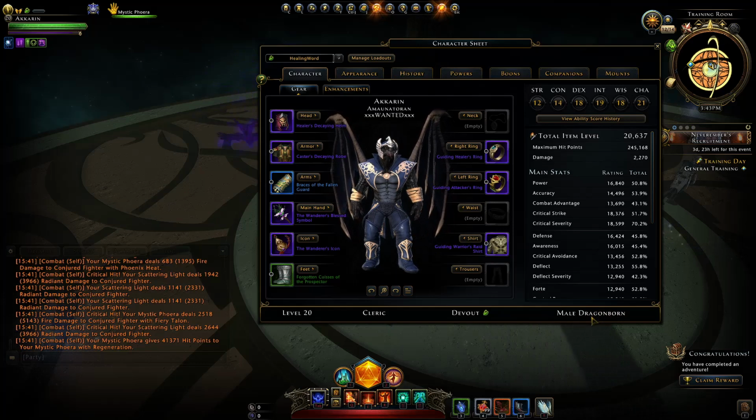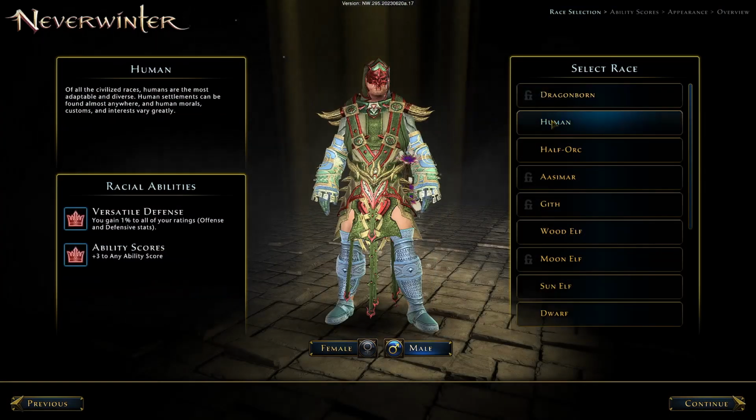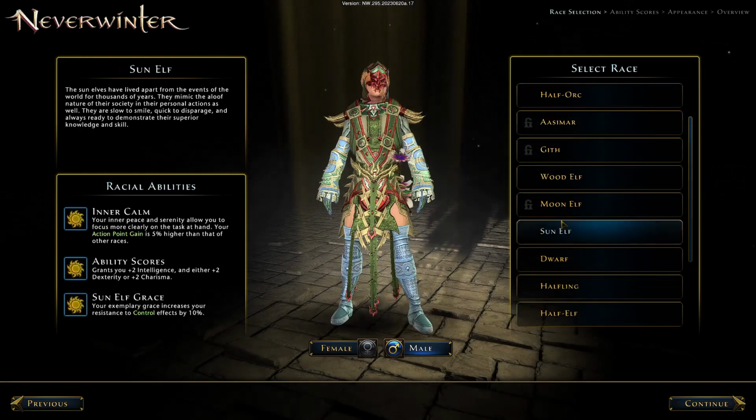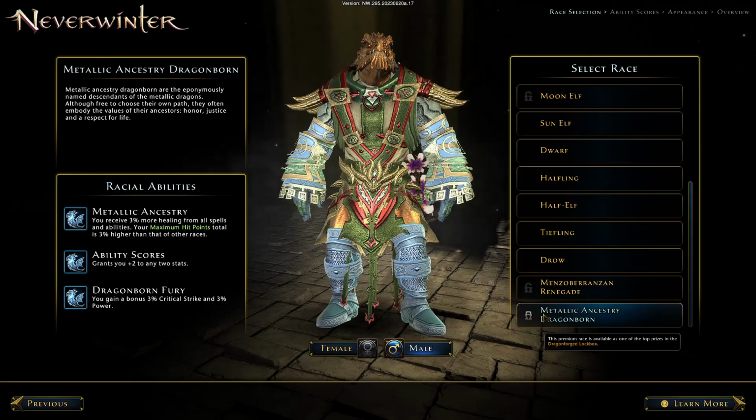I've gone with Dragonborn just because that's what I race rerolled my character to. And I did that about a few years ago. Good alternatives would be human, half-orc, wood elf, Aasimar, Sun Elf, or Drow or Menzoberranzan in Renegade. And there is also the Metallic Ancestry Dragonborn.